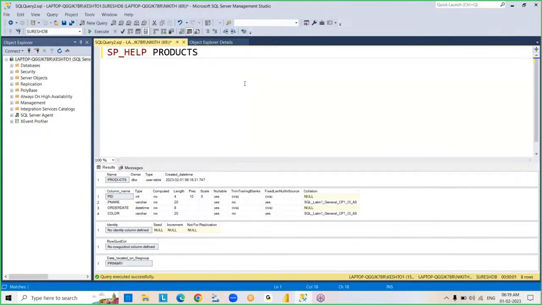So now next step, table already created, and I want to add new columns to the table, alter table.